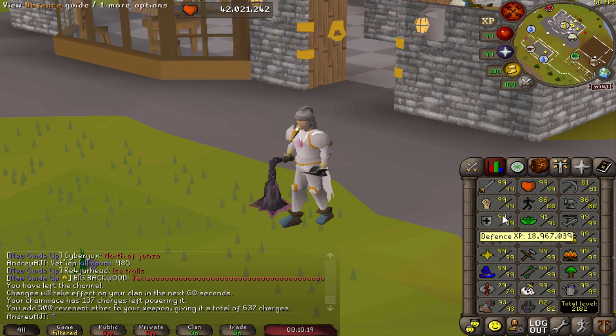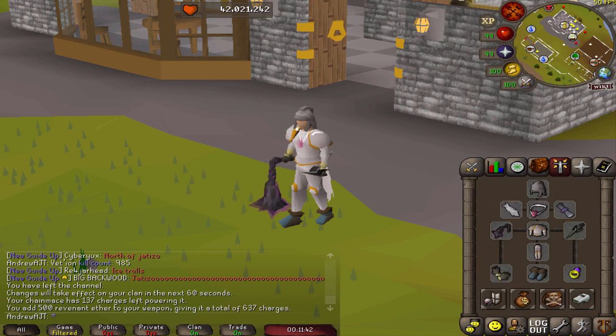Your defense doesn't really matter, and your range and mage don't really matter either because you're going to be using melee here. So the gear that you use is pretty flexible as well. You basically just want a good crush weapon and a lot of prayer bonus.